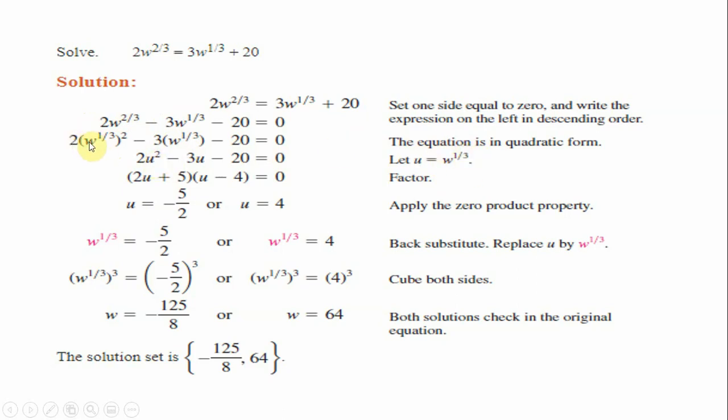So now I've got 2u squared minus 3u minus 20 is equal to 0. And then trial and error factor. 2u and u gives me the 2u squared. I need something in here. Once I do all the calculations, I get the negative 3, and that would be plus 5 minus 4. 2u squared minus 8u plus 5u is the negative 3u. The plus 5 times minus 4 is the negative 20. So when I solve this equal to 0, u is equal to negative 5/2, or u is equal to 4.